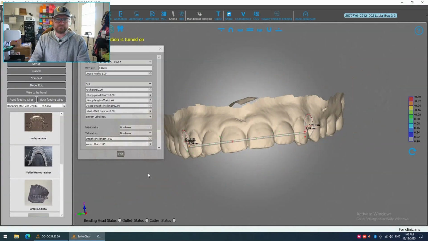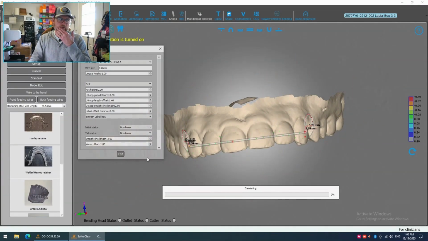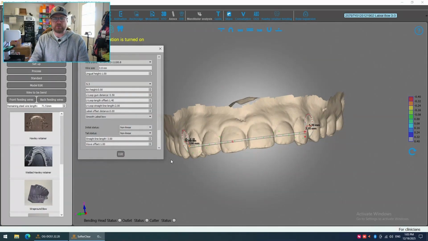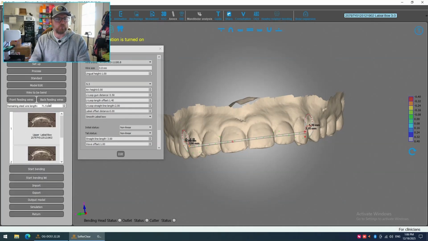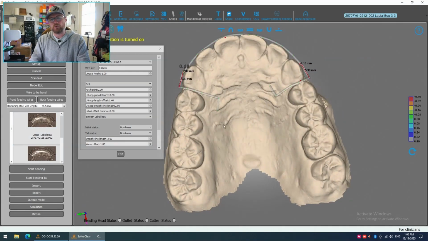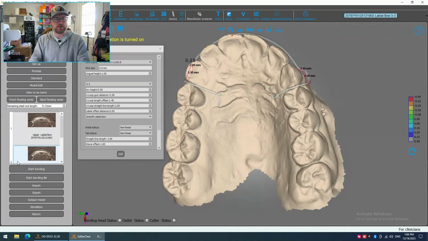Okay. I'm going to edit again. And then we'll bend it. So you can see how fast this could be, especially if you don't have time to import the model, segment the teeth, and then choose the wire you want. Sometimes you'll see two labial bows in here. One will be to show, let's see if I can show one.